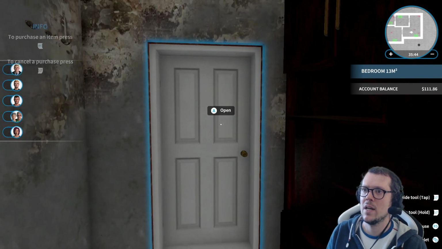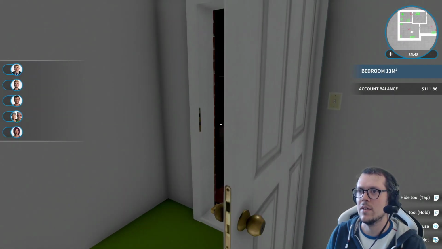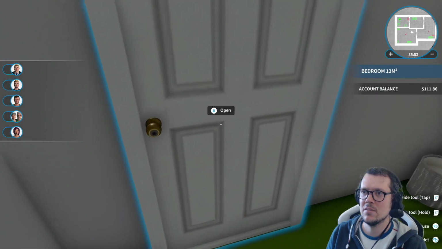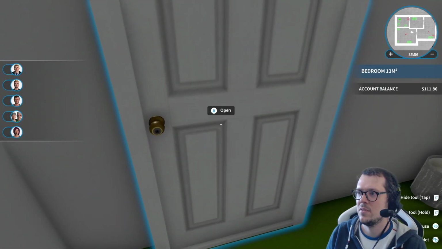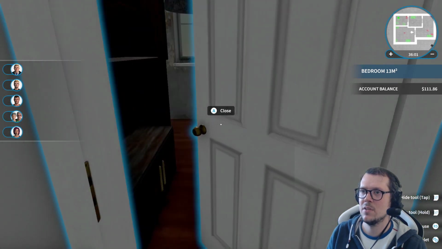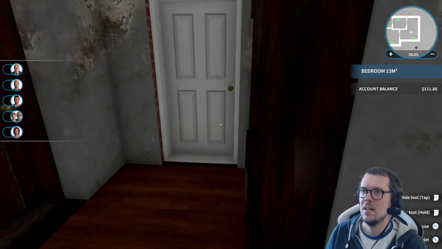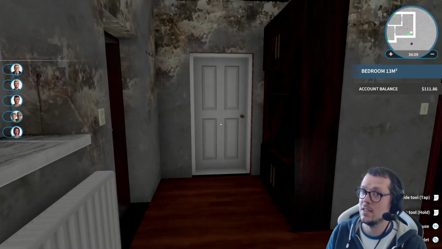Place. Wait, have I placed it slightly into the room? Oh no, what have I done? Oh look, it pokes out. No, I need to pick it up. Move. Oh, I can't move the door. This is a disaster. Oh no, and it's just saved. Oh well. Well, that's a sort of exposed brickwork wall. That's very trendy at the moment.